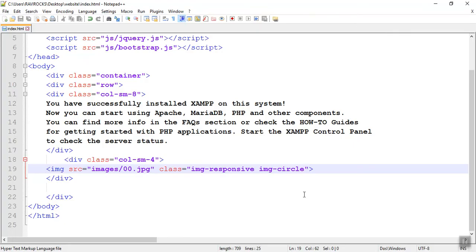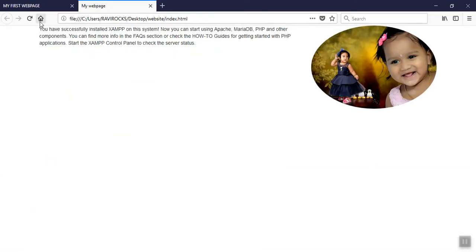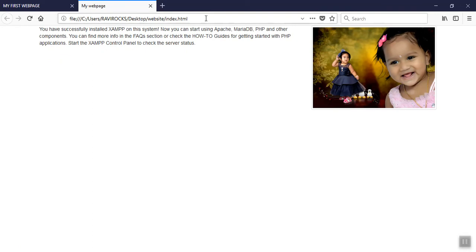Similarly you can use thumbnail. These are all classes you should remember. If you use img-thumbnail, then outside the image a layer is formed with a white portion, that is thumbnail. So it looks very pretty.